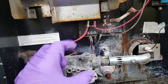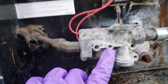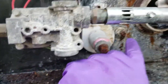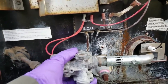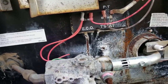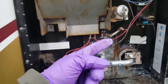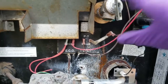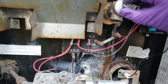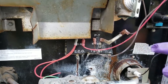Another thing I noticed is this gas valve is supposed to have a bracket that screws to it. You can kind of see where they took the screw out here, and down here they have a screw, and here. So this whole thing is supposed to have a bracket that supports it to keep it from moving around. Another thing we noticed is all the rust and all the drippiness that's going on here, and so we have a failed valve. We've got the water turned off, but before we did that, it was dripping. When you open that, it's supposed to spring closed, and when we had the water pressure on, it wasn't.